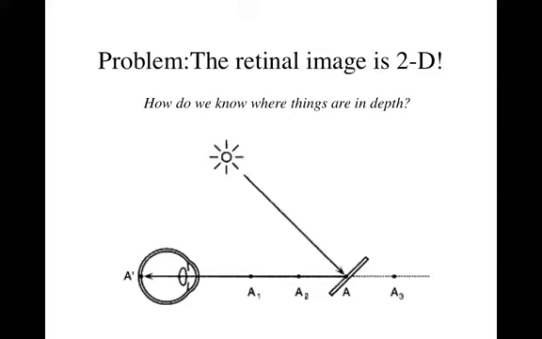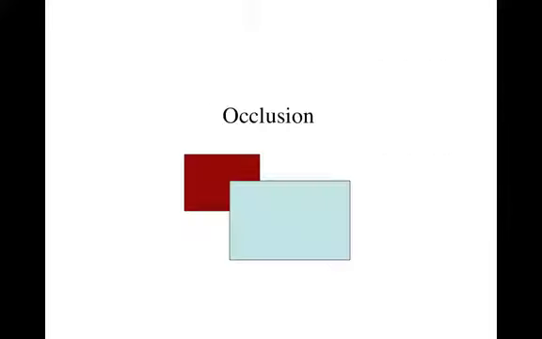And as we said, many of the previous problems we discussed to some extent fall out of the fact that we don't have direct depth information. So how do we figure out how far things are away from us? We mentioned a couple of basic cues to this, just to give a little flavor, and there are many such cues that have been discovered. So occlusion is one. If one object is blocking another, in this case, the blue is blocking the red, it's a fair assumption that that object is actually closer to you than the other object is.